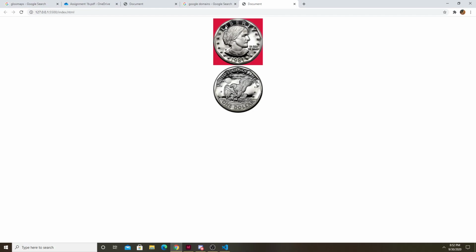Yeah, so now they fit exactly in the box. This one's sticking out because it doesn't fit. This one's already taken up 100% by 100%. But we're going to change it so this stacks up on top of that, so they're in the same spot. Right now, this is just pushing the other one down.